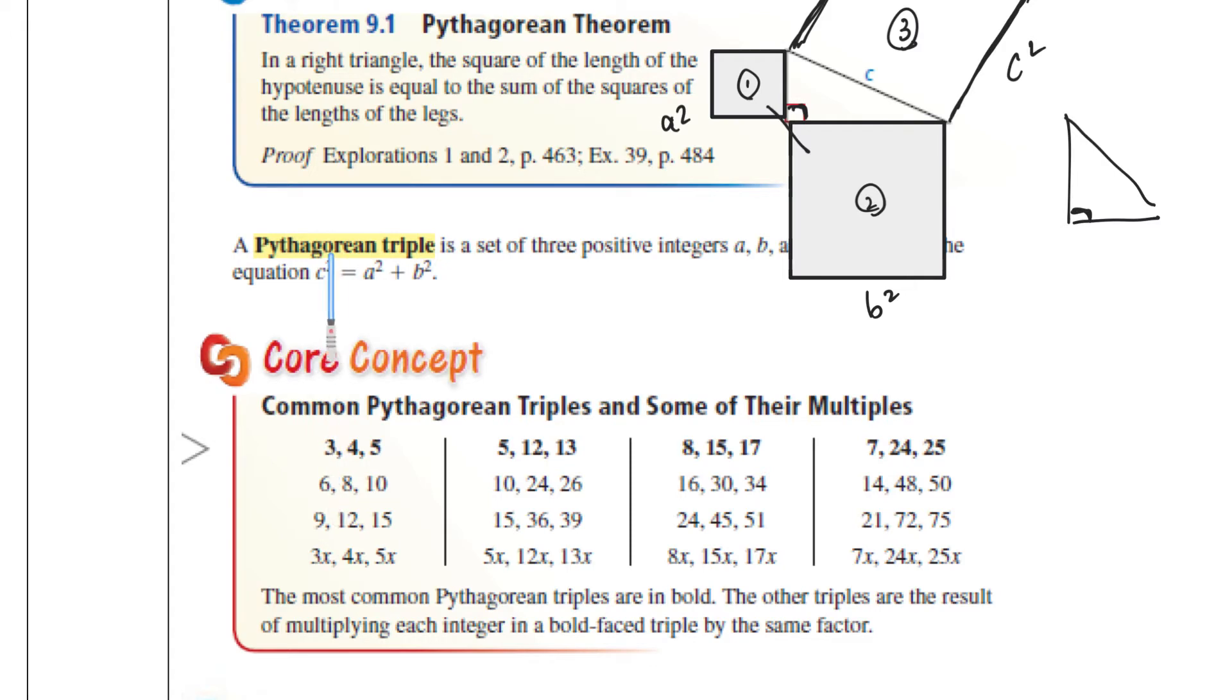Now, we've got something called a Pythagorean triple. That's any multiple. If you have a squared plus b squared equaling c squared, any multiple of that will work. So if I take 3, 4, and 5, if I say 3 squared plus 4 squared, so that would be 9 plus 16, well, that will equal 5 squared, which is 25. Any multiple now of 3, 4, and 5, so if I multiply all these by 2, that will be a right triangle. If I multiply these by 3, I'll get 9, 12, and 15. That will also form a right triangle, so 3x, 4x, and 5x.